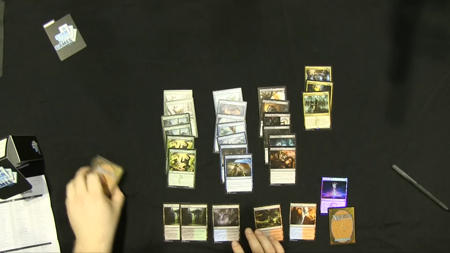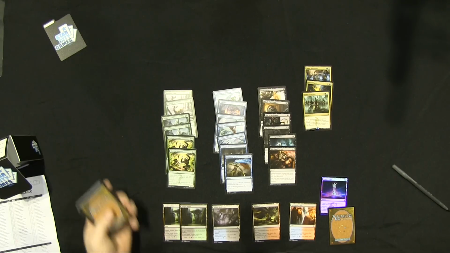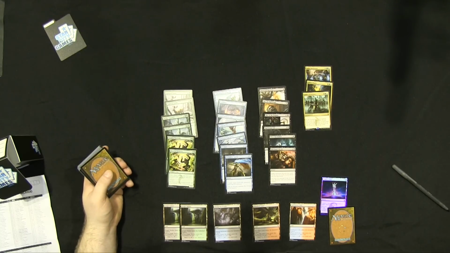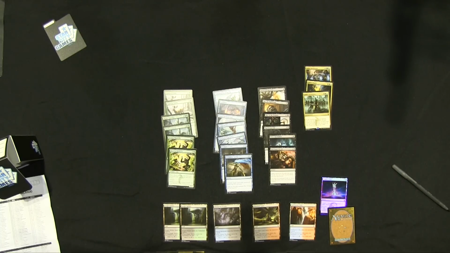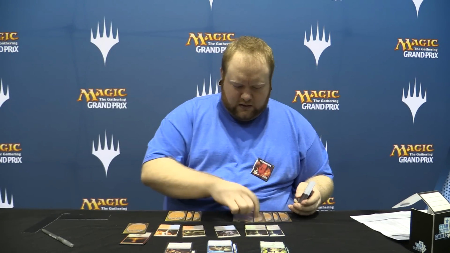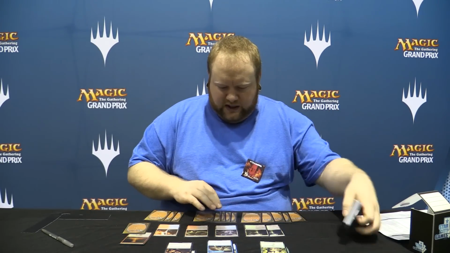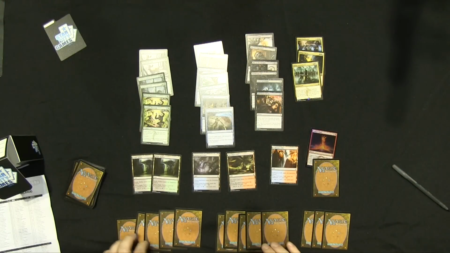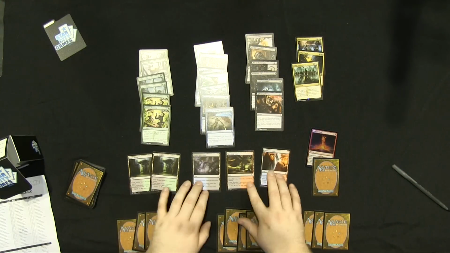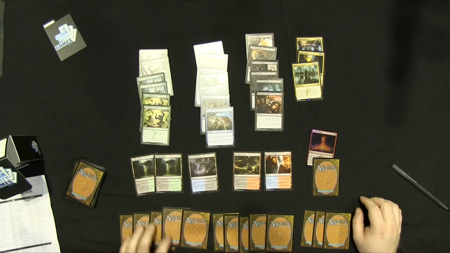And I think that I want 7 black sources. I go 3 Swamps, 2 green sources. I think I just want to try and have like 7 of each. And blue, 1, 2. So how many is that? So I have to cut 2 lands from here. Maybe I only need 6 black sources.